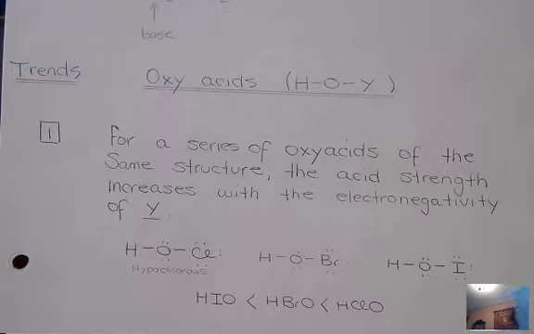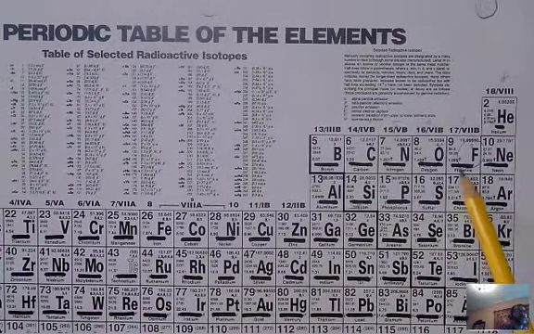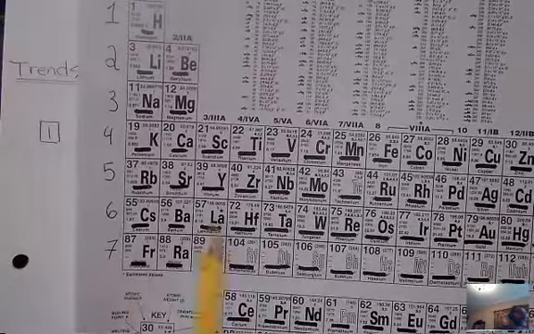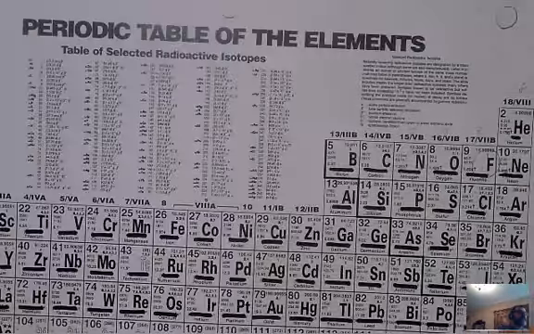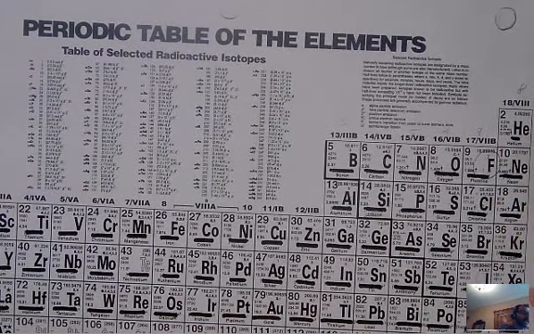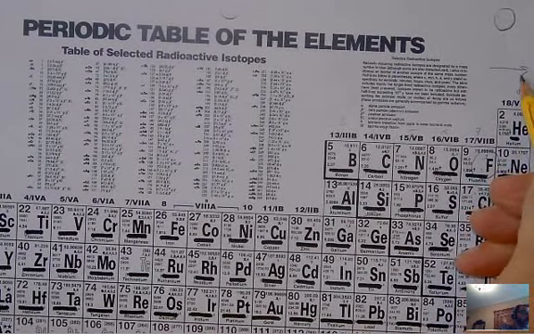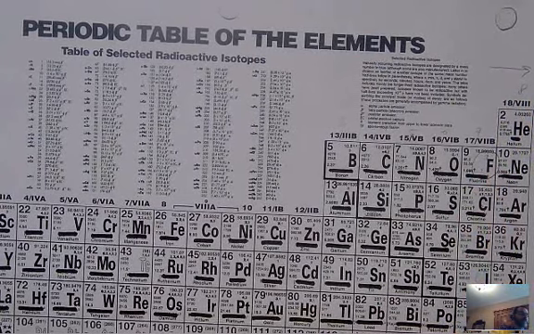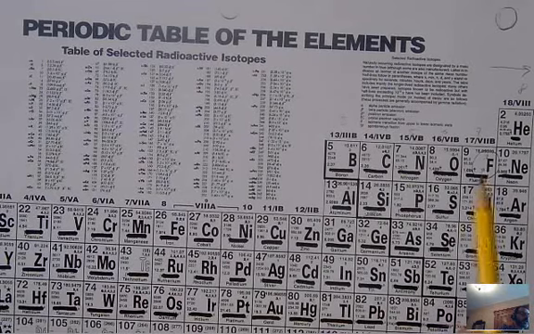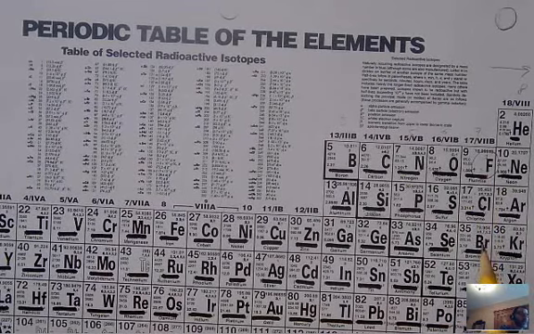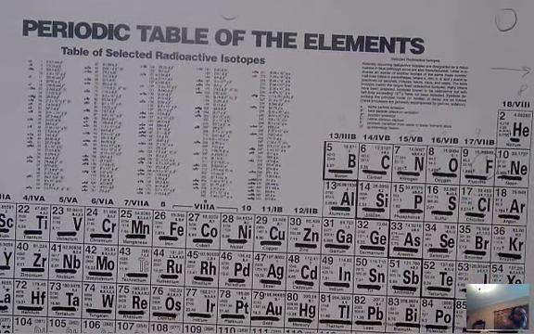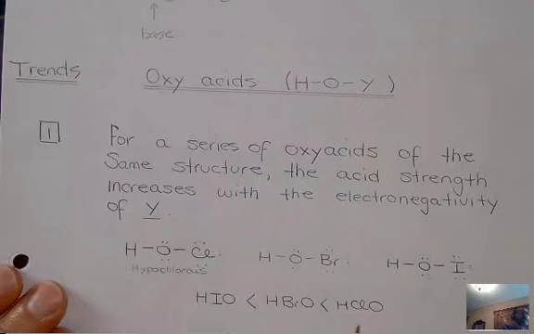If you remember the way electronegativity works, the most electronegative element on the whole periodic table is fluorine. The least electronegative is francium. So anytime you go up and to the right, you become more electronegative. Here we're going up, so that makes you more electronegative. So this guy would be stronger than this guy, would be stronger than this guy. It turns out that you just can't make the HOF version. But of these three, you do need to know this one would be stronger than this one, would be stronger than this one.